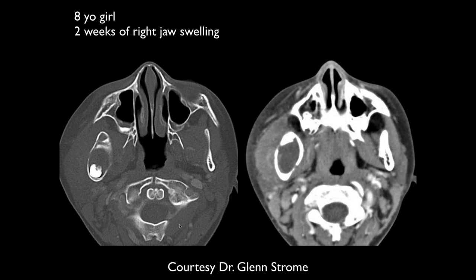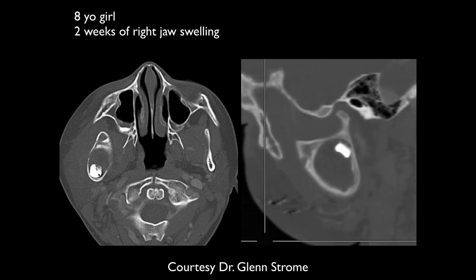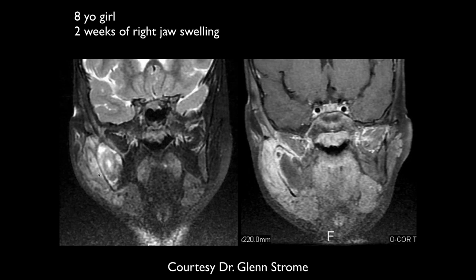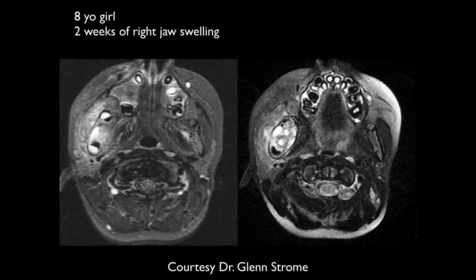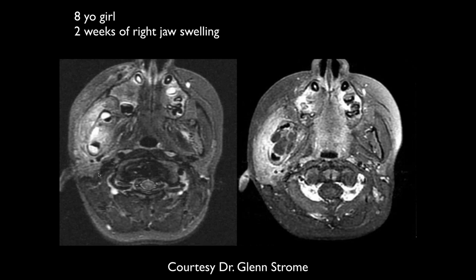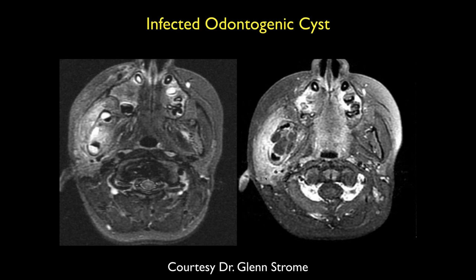Large swelling. Okay, there is expansion of the right mandibular condyle. This looks like there's a cyst around the tooth, maybe some erosion of the bone also. Basically, you've got marked expansion here with a tooth in the middle of it. Here's the MR. Okay, it's not simple fluid. It's maybe multi-loculated fluid, and we have a lot of edema around it as well. So it can be an abscess or an infected cyst. Yeah, there you go, an infected cyst. Good.